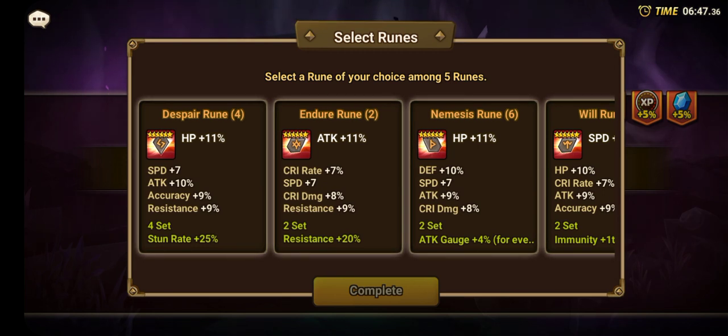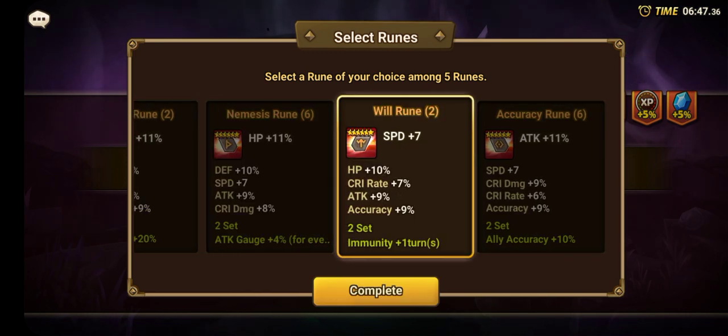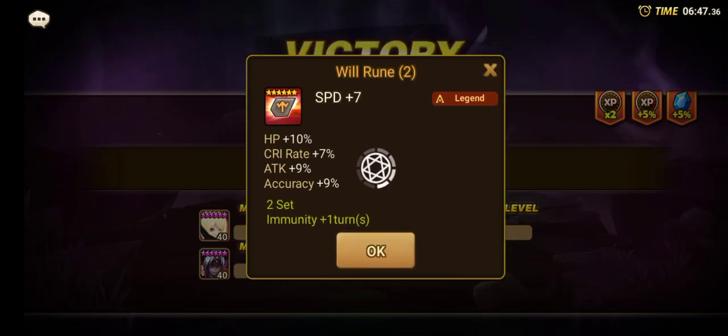Okay, which rune should I pick? Okay, I can see a good Nemesis rune, this one, and a good Will rune. But the thing is, this Nemesis rune has a crit damage slot, whereas the Will slot 2 speed, the accuracy could come in handy. Yeah, we're gonna pick the Will rune, because Will is used more often.